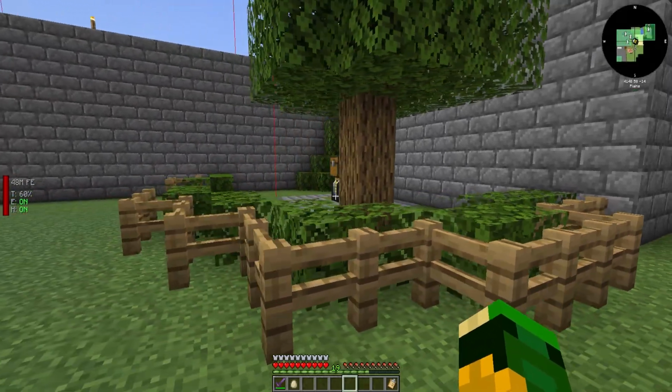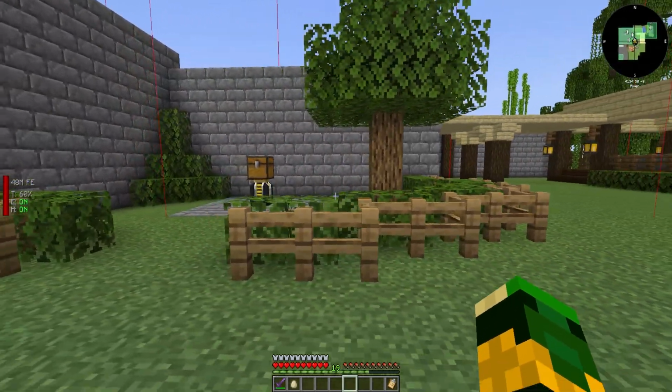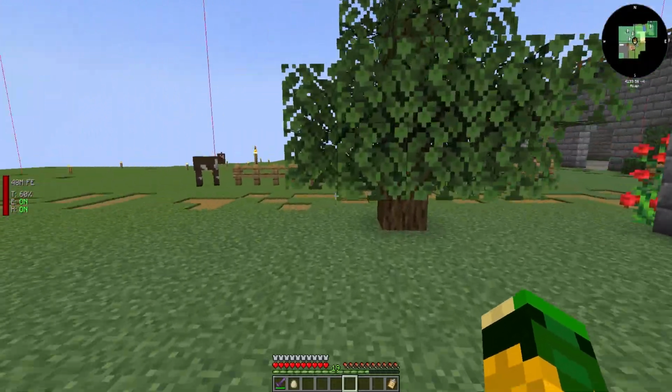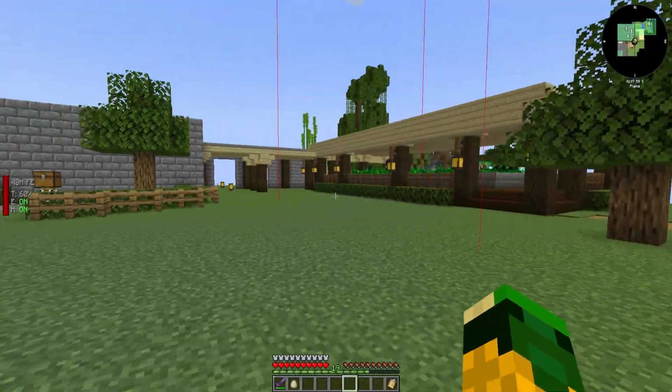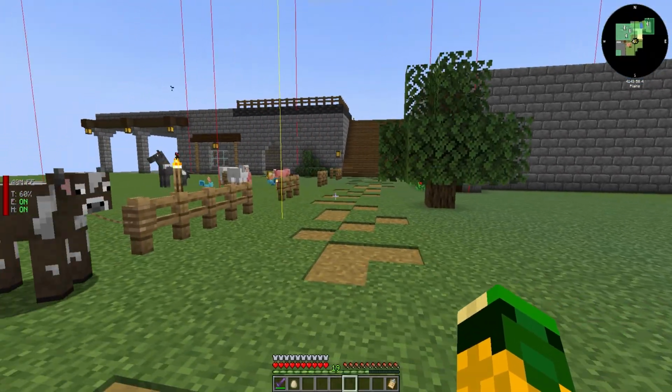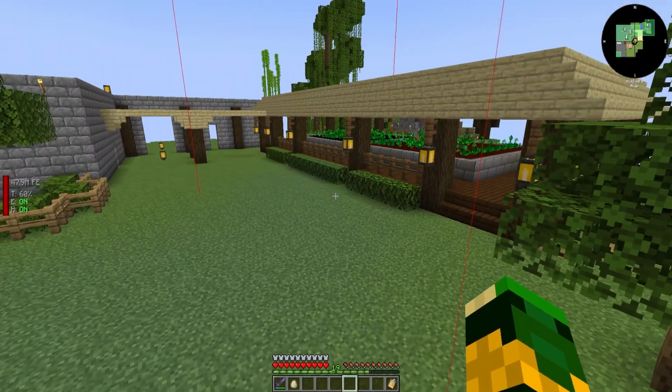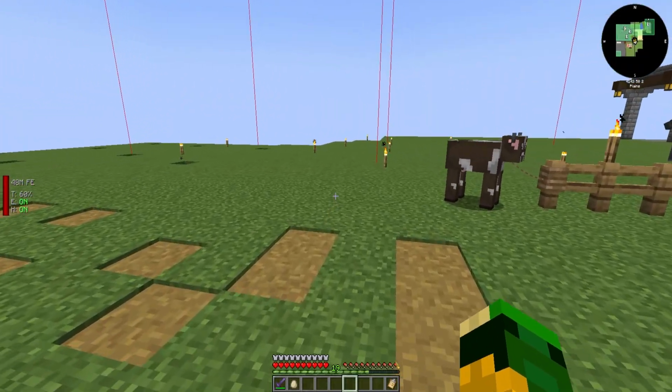And then just did a little bit of decorating over here, just kind of give this area a little more life instead of just being a flat area. You know, I want to kind of change it up a little bit. So we might do some elevation changes here as well.